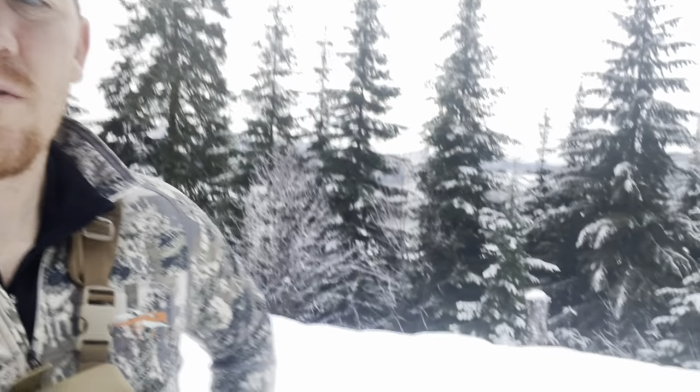Came across one set of cat tracks yesterday, or actually two sets. One set got rained out. Quite a bit of rain yesterday mixed in with the snow, and then came across another set late in the afternoon. A little late for getting the dogs on. It would have been dark probably before we got it treed, so we're gonna head back out today and give her heck. Got about an inch of fresh snow last night, and it's really quite a nice scene out here.